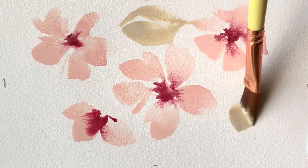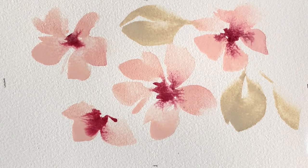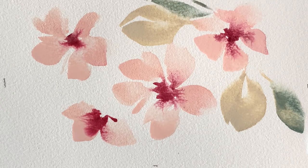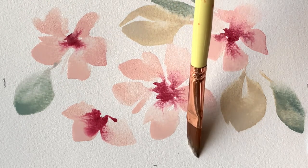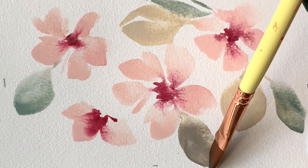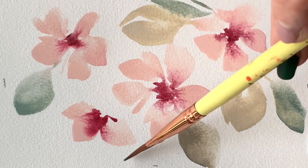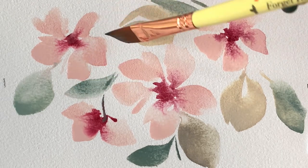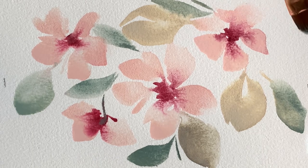Here we go with a press, drag, and lift two times to get some leaves. The drag on those last two leaves wasn't very long because I wanted a squat little leaf. I created this particular leaf with two colors — I started with kind of a buff, almost like an ivory watercolor, then transitioned into a beautiful muddy sage green. I haven't changed my brush; I'm still using the half-inch dagger, just filling in leaves and varying the width, length, and shape. I sometimes leave a little bit of white in between to visually create a vein in the leaf.